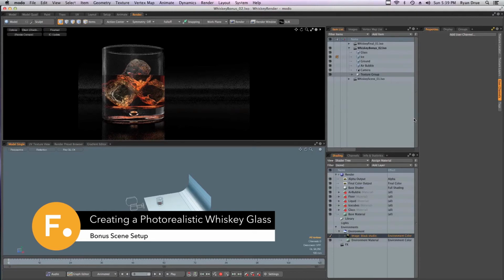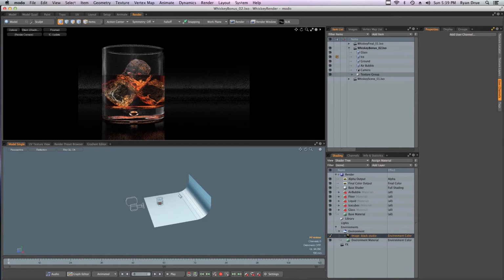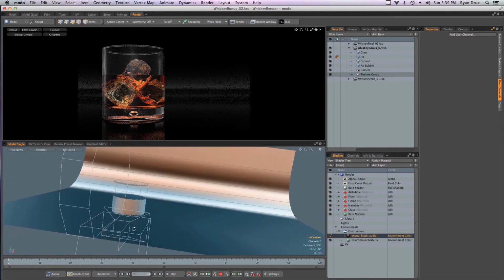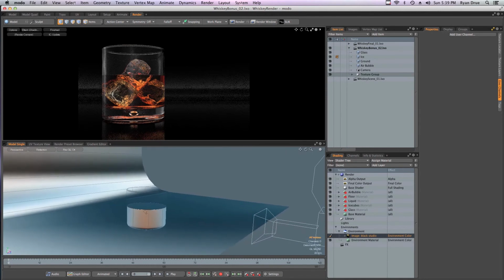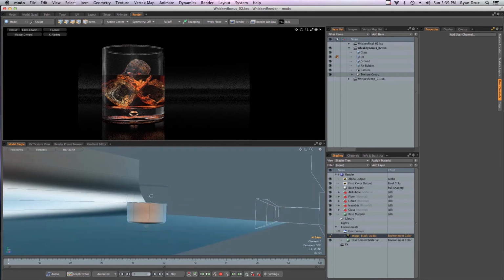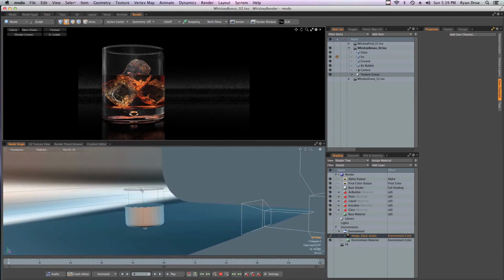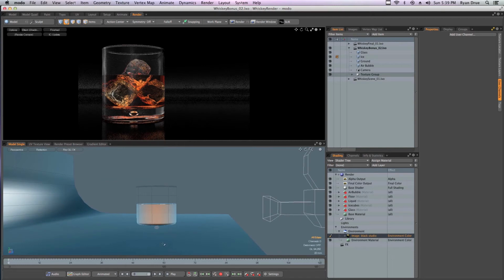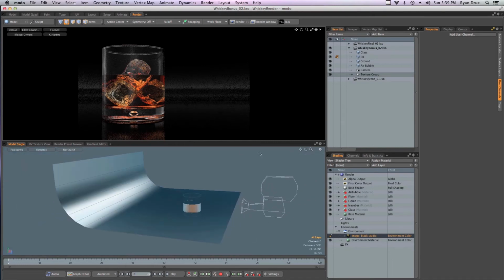So you might have been asking yourself, well, you modeled that first whiskey glass, but you never ended up using it. Well, really, that was just to show you one technique of doing that sub-D modeling. For the other glass we used in the main tutorial, we ended up using that curve to create that. But this was the first one I did, and I just wanted to take you through a quick, easy setup for another type of scene. I'm not going to take you all the way from start to finish on this one, more just an overview of what's going on.